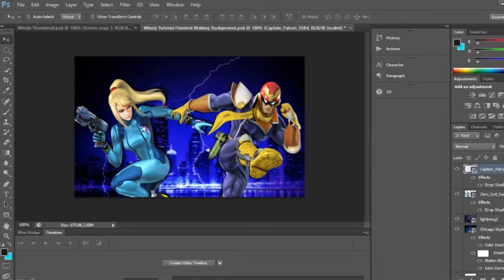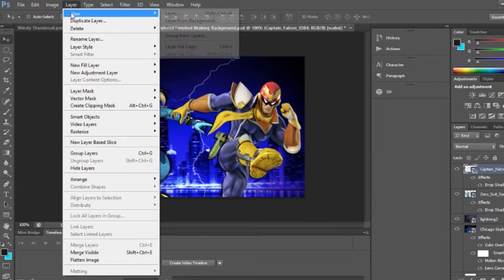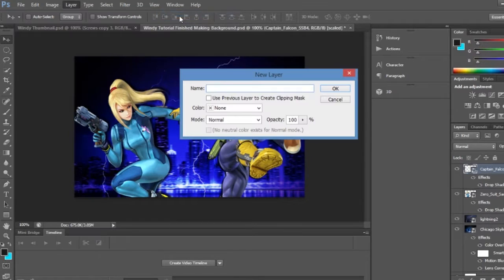So the next thing that we're going to work on are tops and bottoms. I call them tops and bottoms because I don't know what the actual name for these things are, and I'm pretty sure they don't have an actual name. So in order to make these things, we're going to go to the layer menu at the top, go to new, and click on layer. And we're going to call this one bottom. You thought we were going to do top, didn't you?